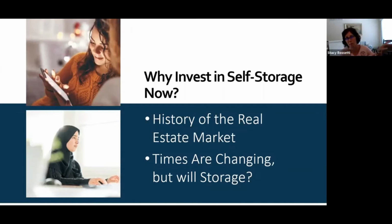So we'll let the big box companies and the bigger companies go out and buy those, and we'll focus on what you're going to learn over this next week, which is like $1 million or less. It really depends on where you're located within the country and how much everything is going to cost. But once you start getting over $1 million, it becomes this big, huge business, and it's hard to manage. You don't want to buy a business, you want to buy an investment, you know what I'm saying? Anyway, we'll get into that.